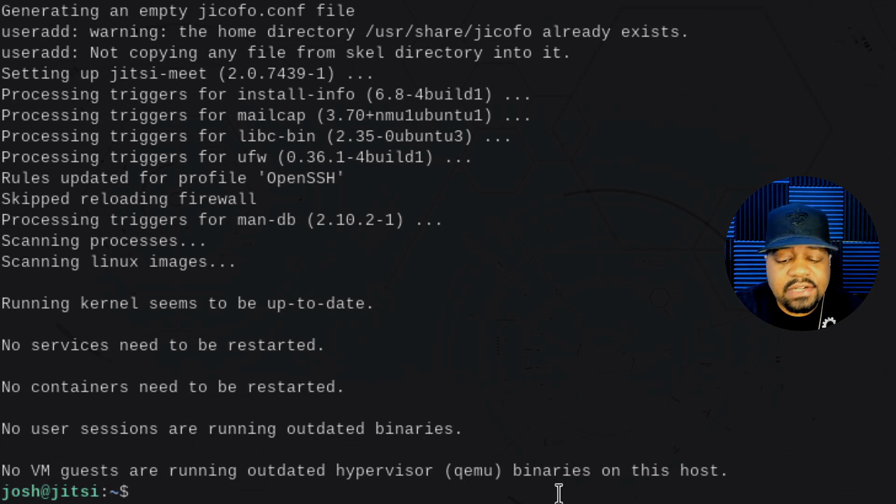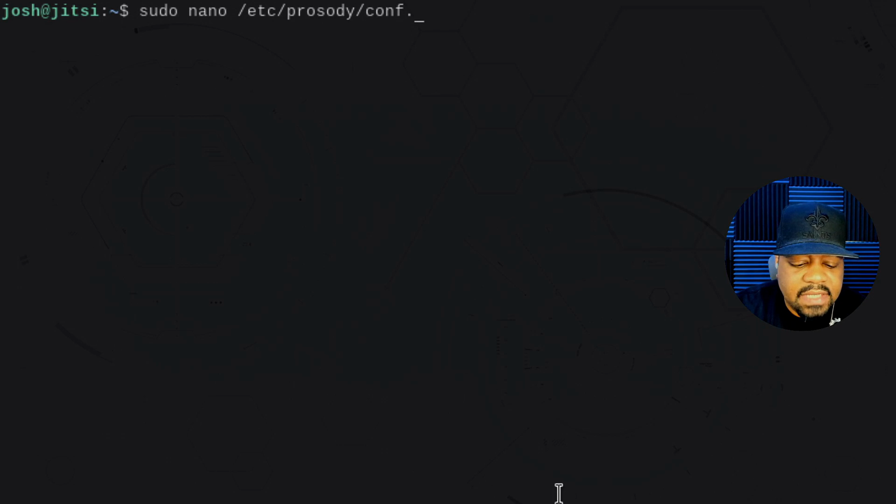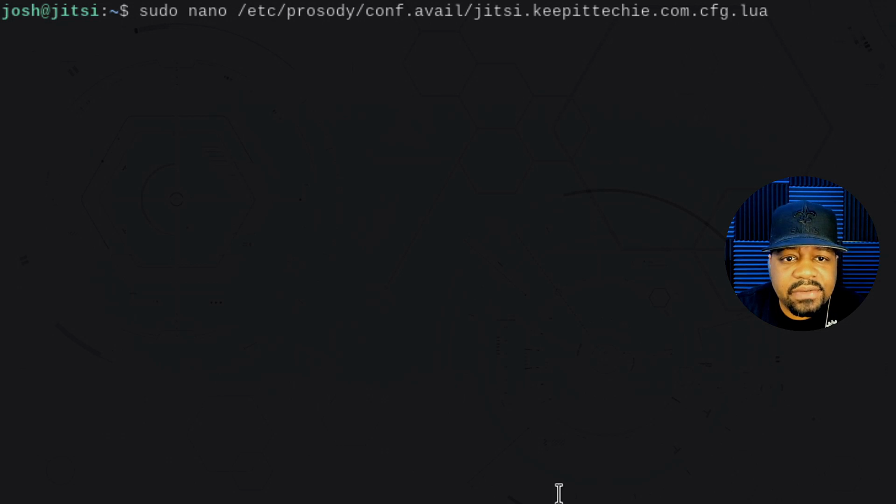Now let's clear this screen. There are a couple of configuration files that you want to edit. Let's type sudo nano, and then under the etc directory, go to prosody, there's a directory under there, conf.avail, and let's just tab it out and see what's in there.